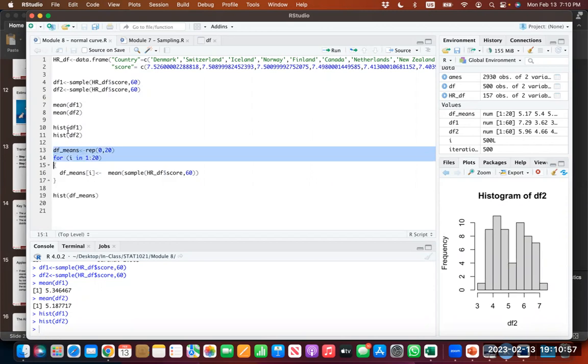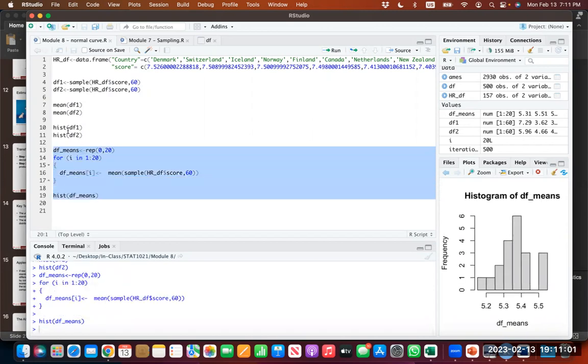But when we repeat this now 20 times, we get something that is in shape somewhat getting closer to a normal distribution, with notably a mean and a mode closer to the actual mean that we have seen in our data set, which was 5.382. So again, this is where these estimates are really shaping towards the mean. And this is important to understand and to know for hypothesis testing.